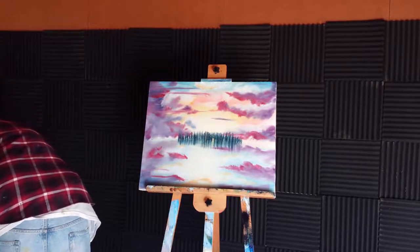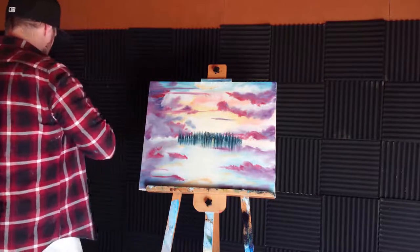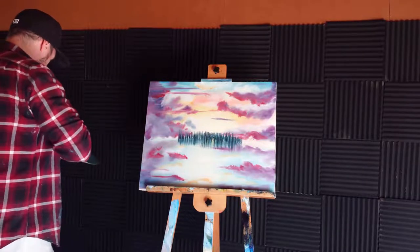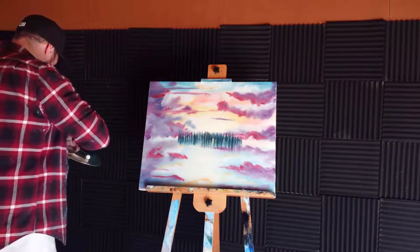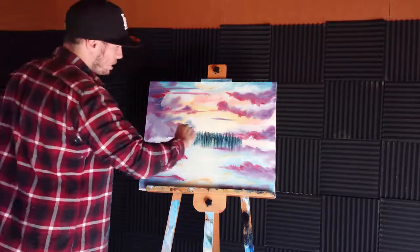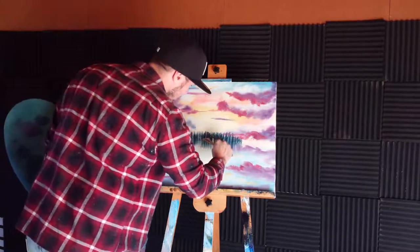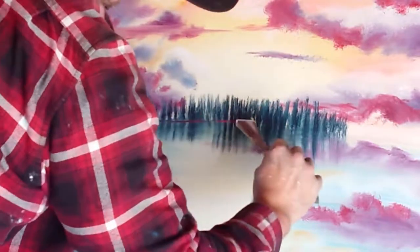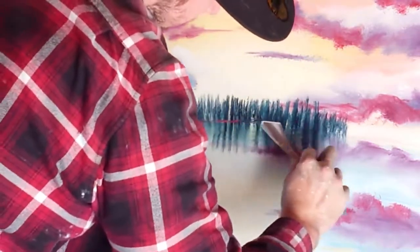Palette knife. A little bit of liquid white. I'm going to mix it in with this super bright red. This is a day that we're not going to be afraid of colors. I'm just going to cut in the water line here.